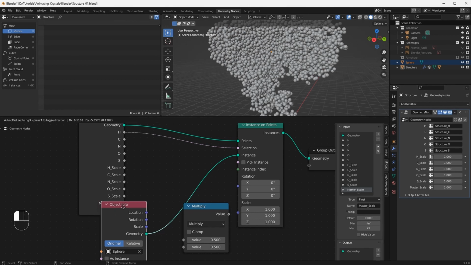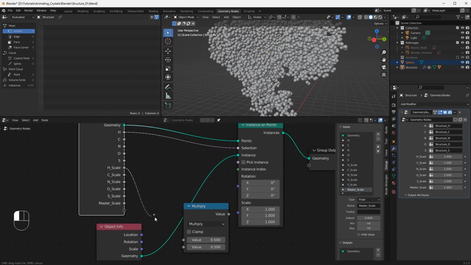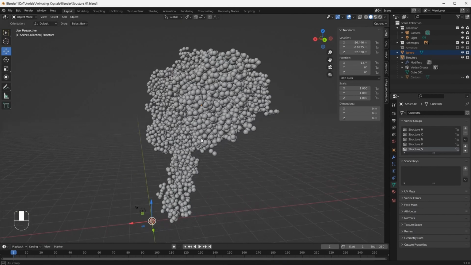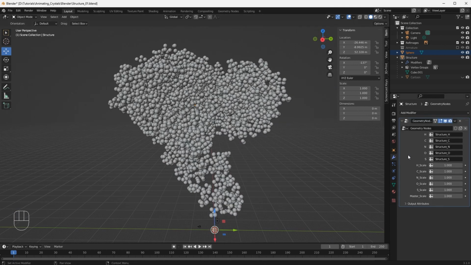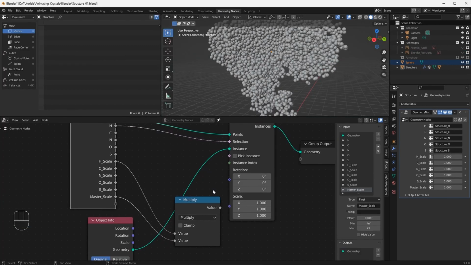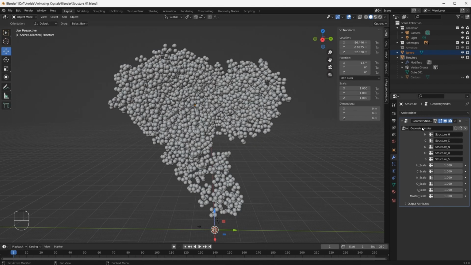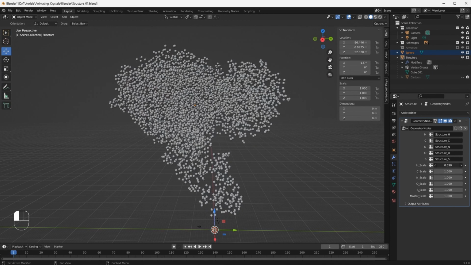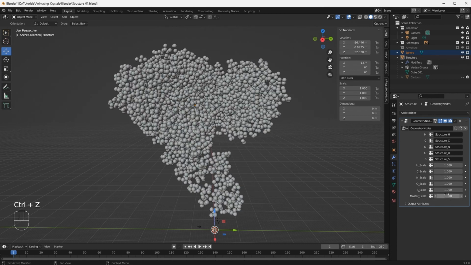Now we can take the local hydrogen scale and plug that in up here, and we can take the master scale and plug that in down here. By plugging all this in as part of the modifier input, we can adjust the hydrogen scale. Oh, it would be helpful if we plug this in first. So we've got them both multiplied together. Plug this in here. Now we have this scale. So if we go back out to the modifier tab, we can scale here, and we can scale on the master scale also.